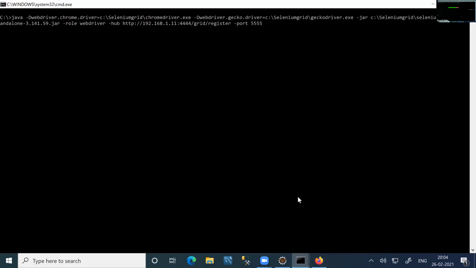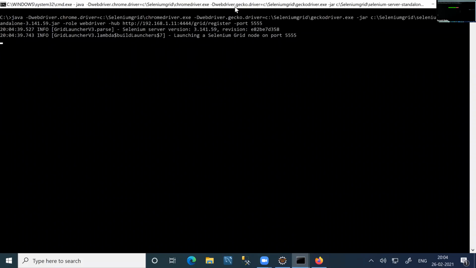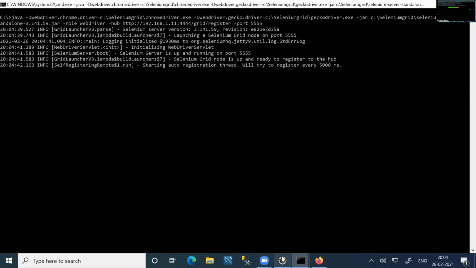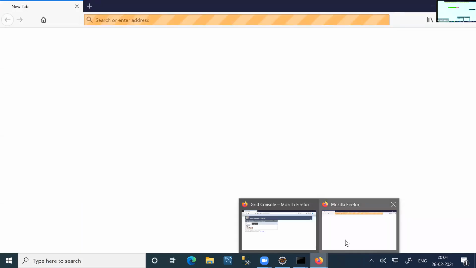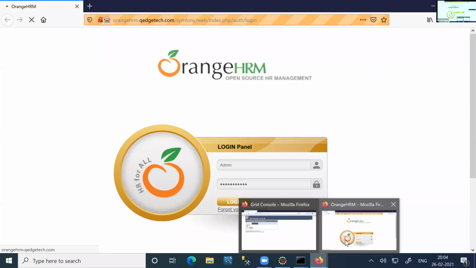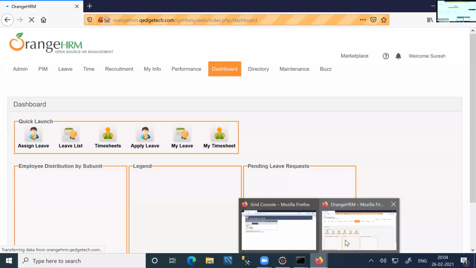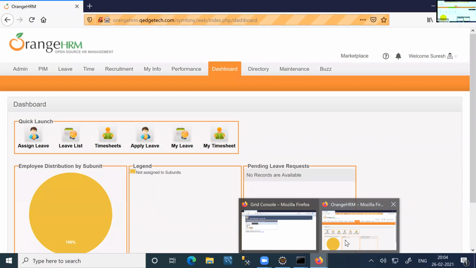I'll execute this again. It's executing now. When I refresh in the console, see what I did, I cleared it in the root. It's executing on the Firefox, executed on the Firefox now.